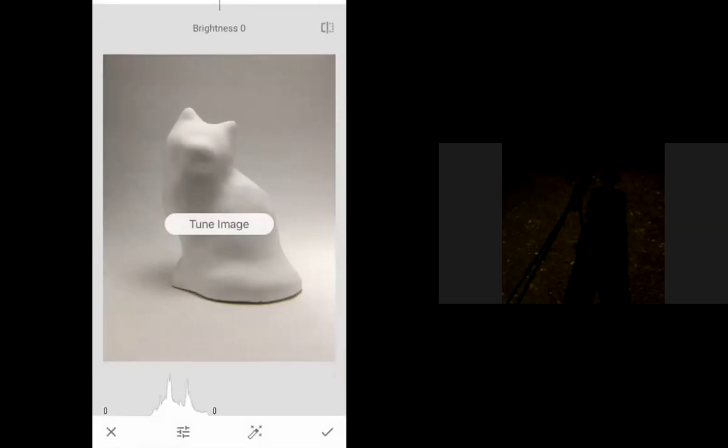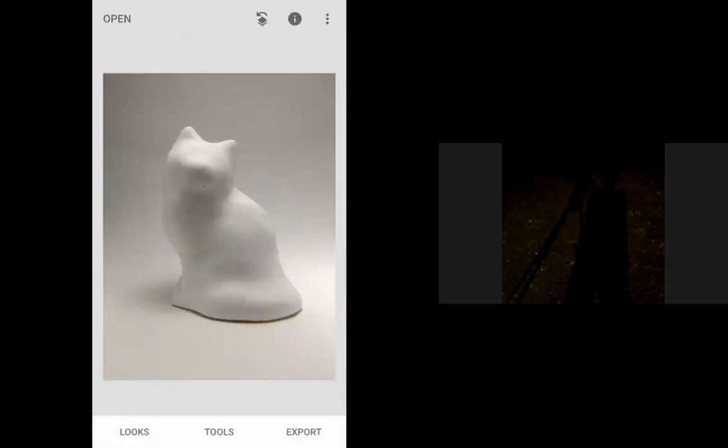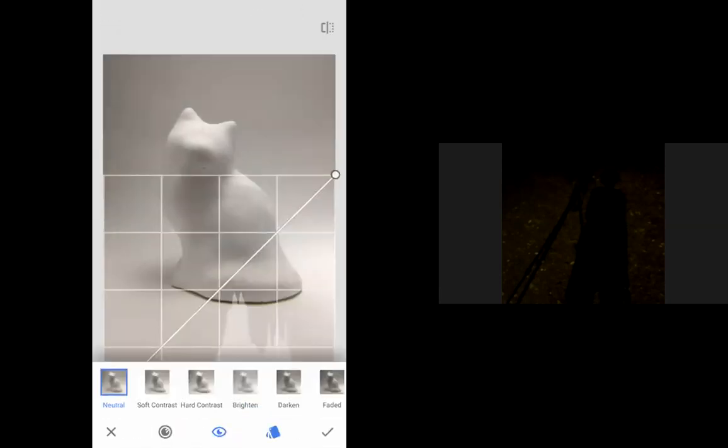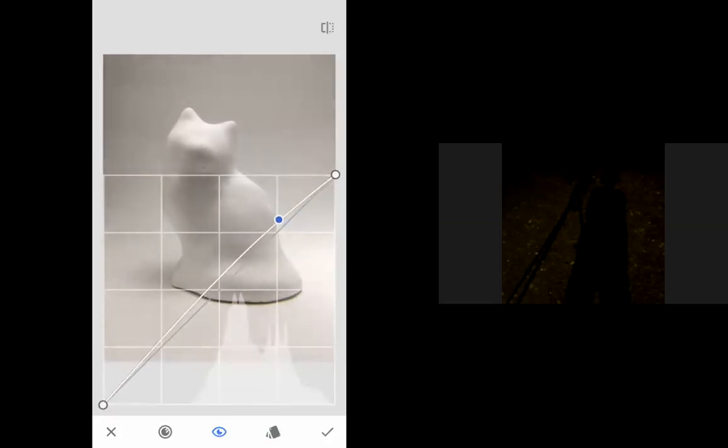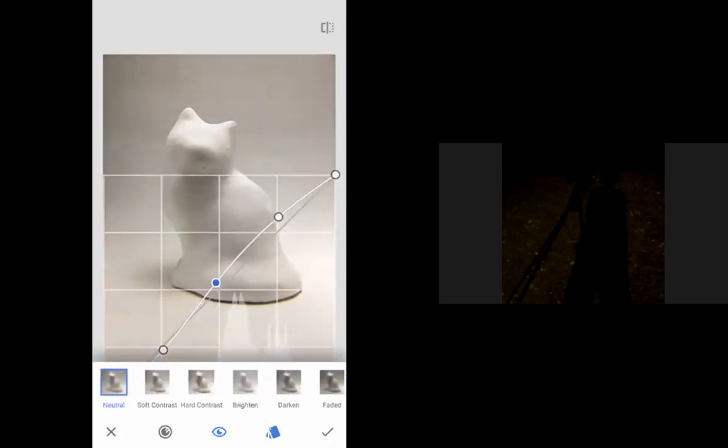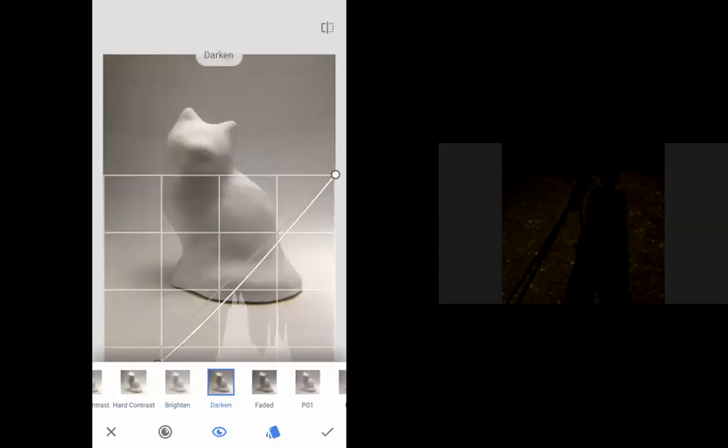So this is just a very general sort of adjustment. You can do the brightness, and it has a histogram down the bottom, contrast, all kinds of options. This is just for a very quick edit. It also has this very cool feature like Photoshop has, curves. Curves gives you more nuanced control over your image. It comes with a bunch of presets as well. It's pretty cool. And you can also do the curves on different colors.